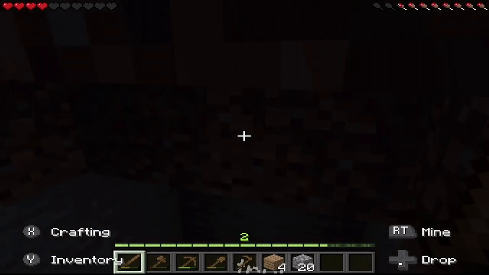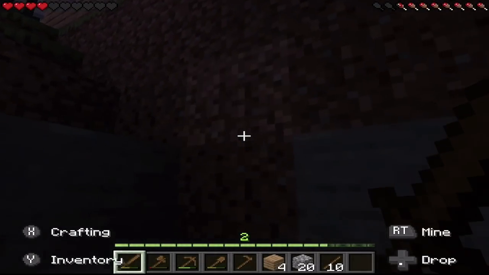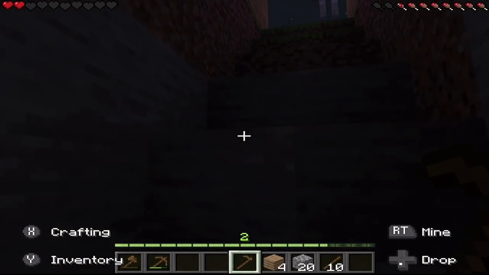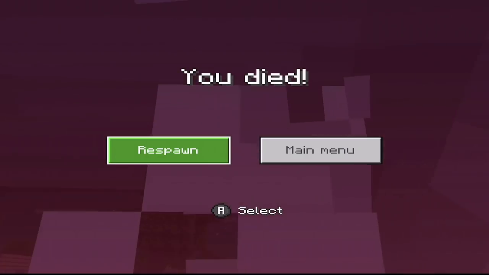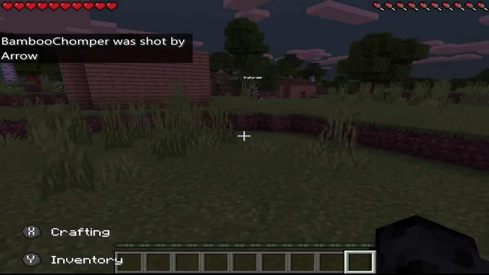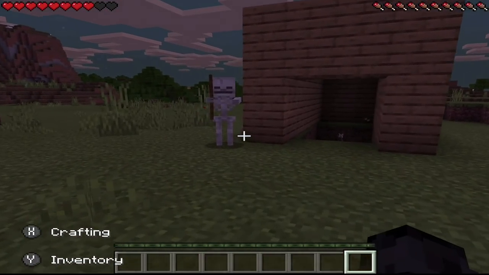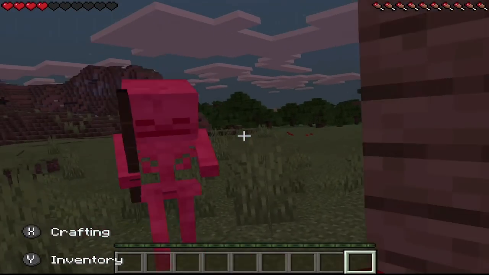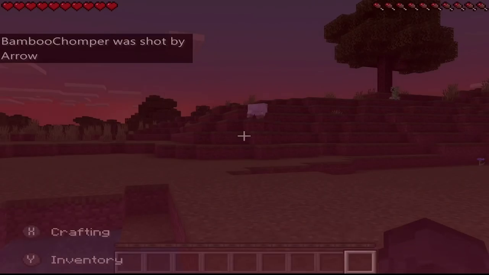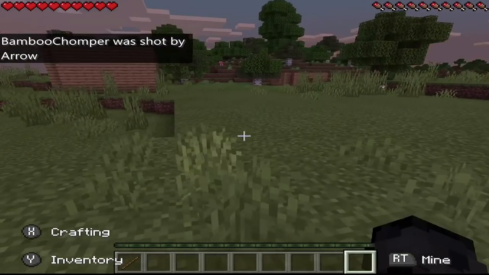How do you drop? Nope. Oh, no. How do you drop? Oh, good. He was shot. Yes, he couldn't have. Frick. No. Die. Die, you skeleton. I don't like you. I do not like that skeleton. Wow. And he has two spiders chasing him. At least that isn't me.